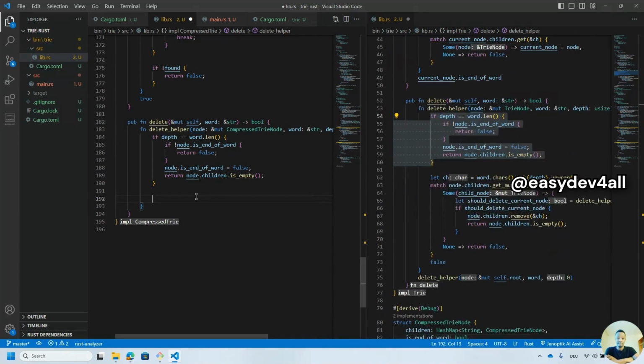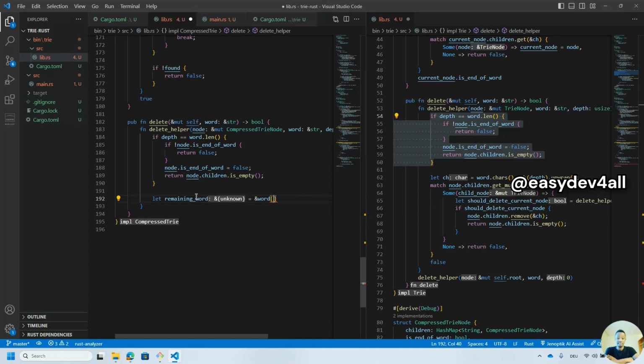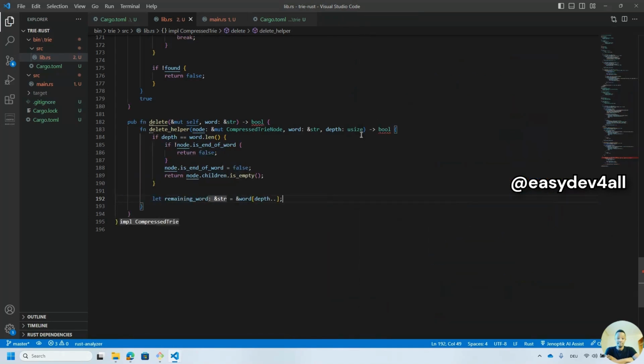And now what I can actually do is create an argument here called remaining word. I'm going to take this again from the word and chunk this, so I'm going to use depth. Okay. And now I can actually close this, I don't need this anymore, just so I can have enough space to work. Again, I'm going to create my arguments. Found is going to help me decide if I found something or not, so found would be false in the beginning. And now again, key to remove.